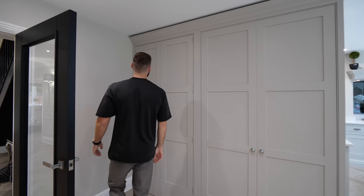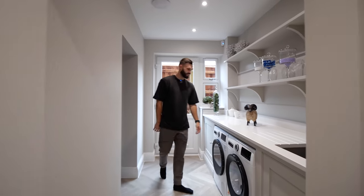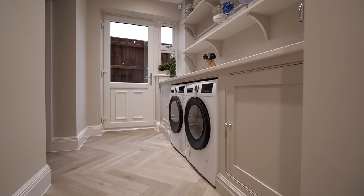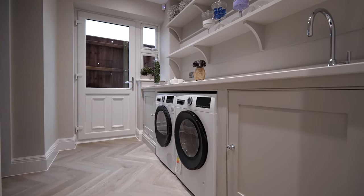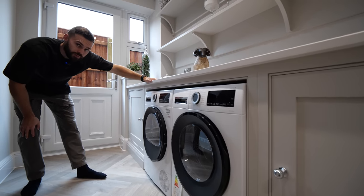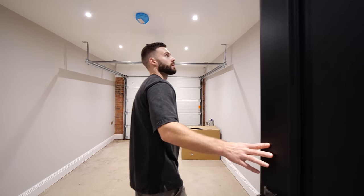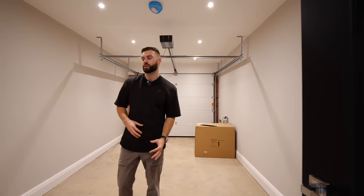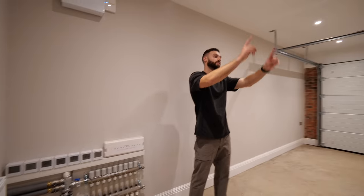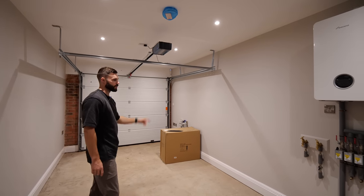Through a hidden door is the utility room — pretty much a mirror image of next door, with side access and lots of natural light. There's a Bosch washer-dryer and even the washing machines have the black accents on white, which is a nice touch. Let's show you the garage — inside we have the underfloor heating system, a Worcester boiler, and an electric up-and-over door with electric points.